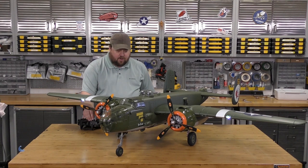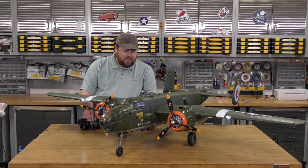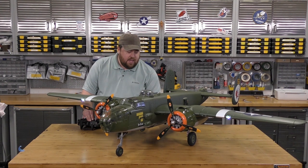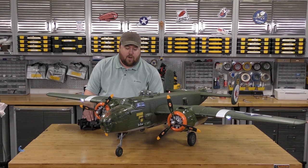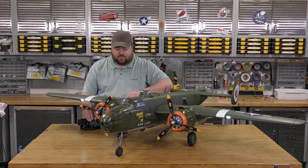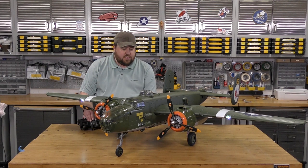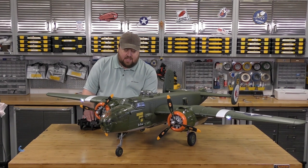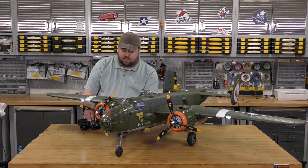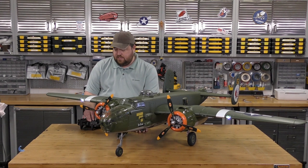The flaps on this are great. I haven't gone through and slowed them down, set a travel rate, but really, really great. I do have one rod that is really loose, and I worry about flutter as we fly with these. We're just gonna have to try them out. We're gonna have to see how they perform. I'm not entirely sure yet how I would make them more rigid, other than honestly just increasing the thickness of the control horns that have been used, or the control arms, which is a really, really easy upgrade to do with this plane.